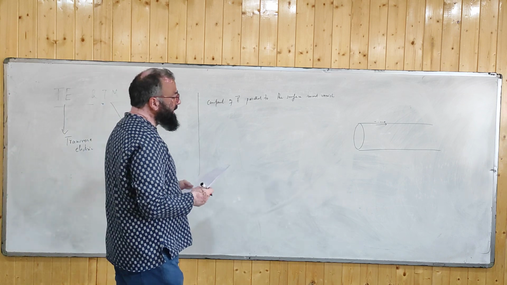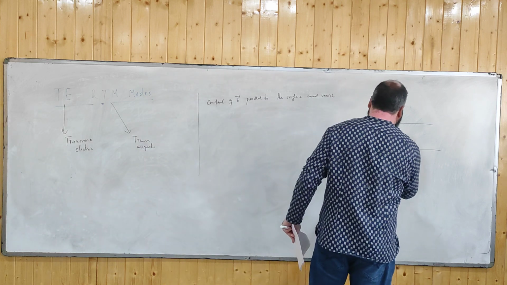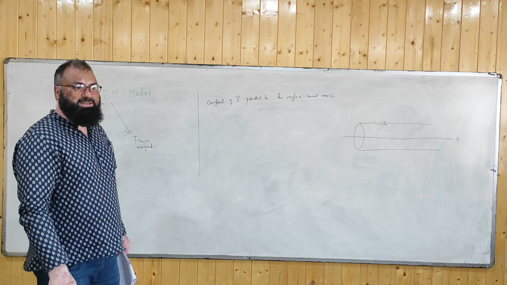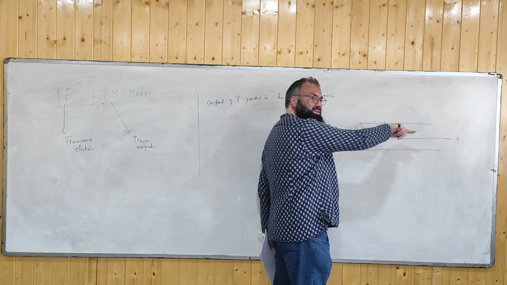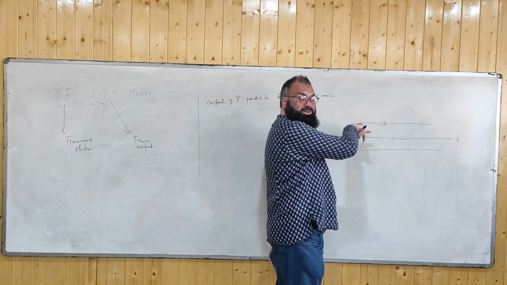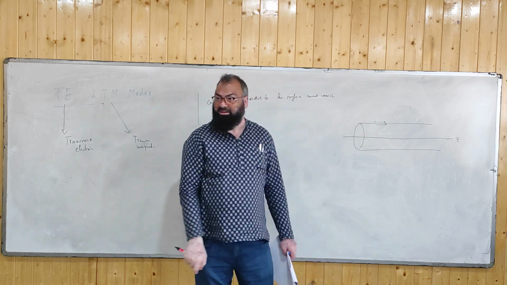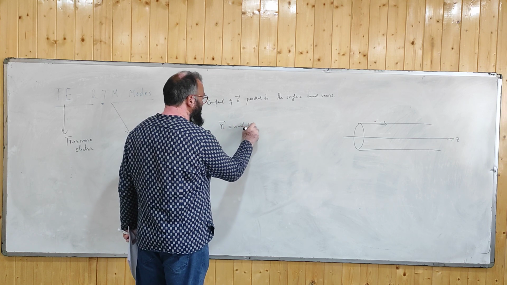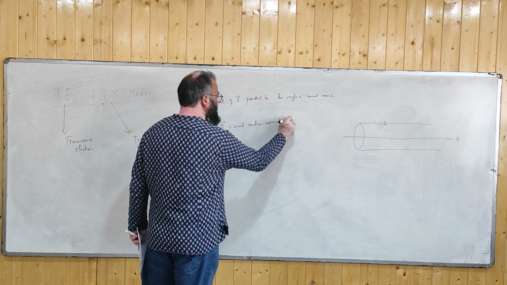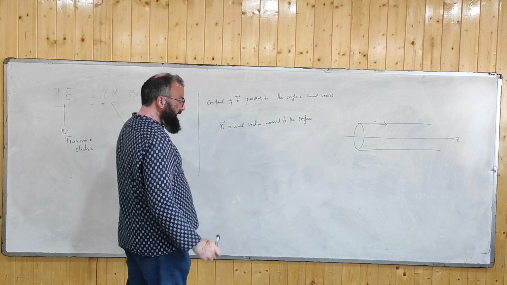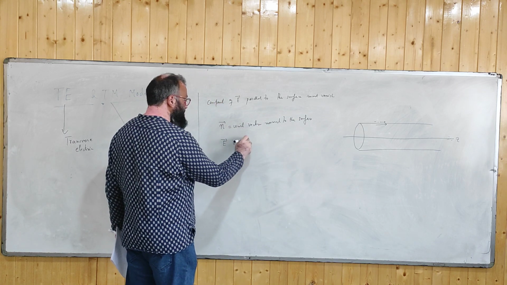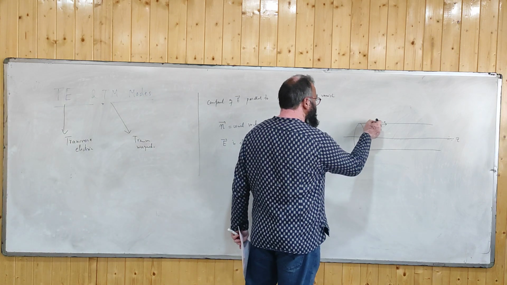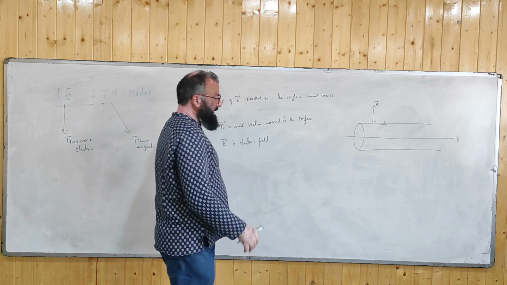So what does that mean? Since we are considering this cylinder lying along the z-axis, the wave is propagating along the z-axis. So you have a component of the field along the z direction. A component parallel to the conductor is a component that's parallel to the z-axis, or along the z direction. Clear? If I take a unit vector n normal to the surface, so n is perpendicular to this surface, and E is the electric field.